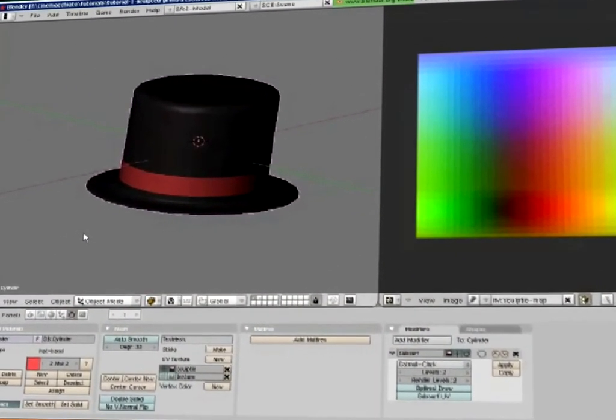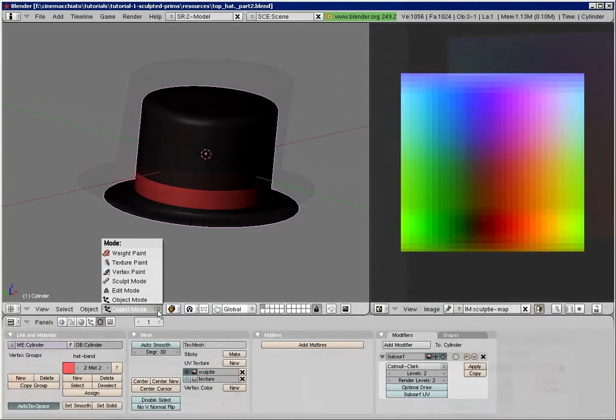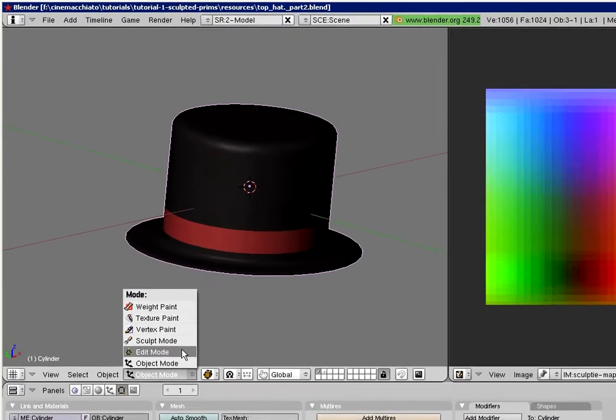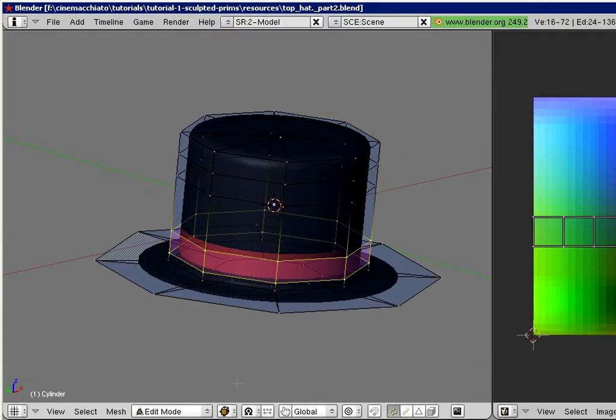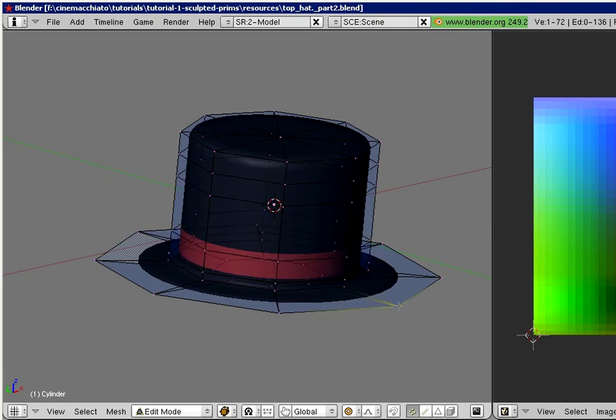So what can we do with it, and where can we find it? The function can be enabled in edit mode by clicking on the circular icon at the bottom of the 3D viewer, and then selecting Connected in the upcoming selection box. Let us select a single vertex to see the tool in action. As soon as the vertex is moved or scaled, a white circle appears around the center of the selection.